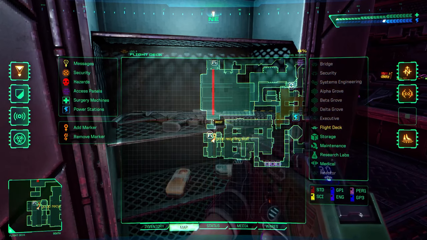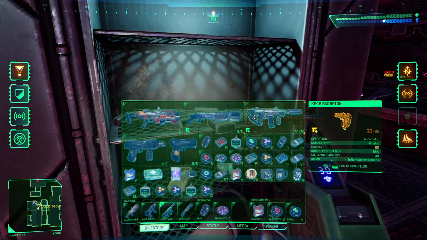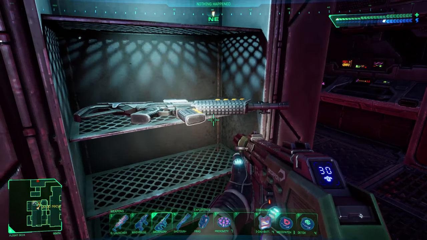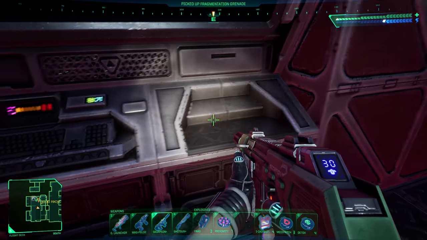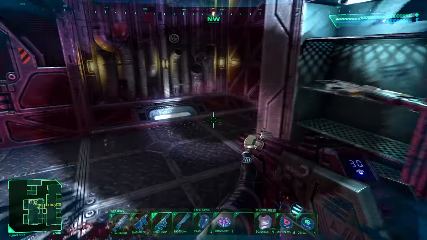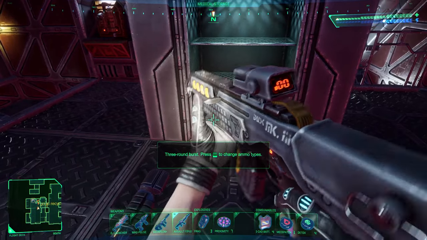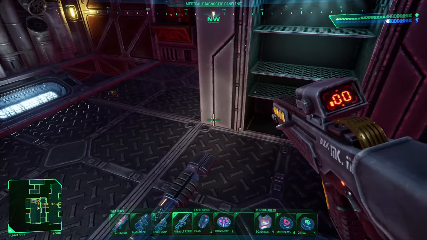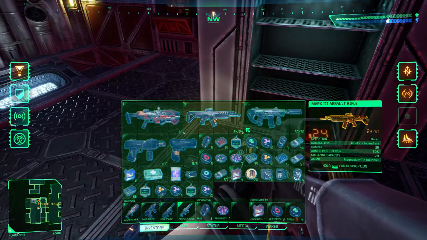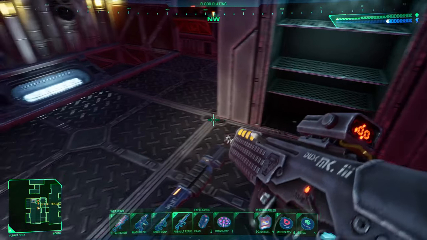Ooh, Mark III assault rifle. Wait, I don't have that, do I? No, this is the Scorpion, not an assault rifle. What kind of rounds does it use? Three-round burst. Okay, what the heck is loaded in you? Magnesium tip rounds. Wait, isn't that what the Magnum uses? No. What other ammo types do you use?